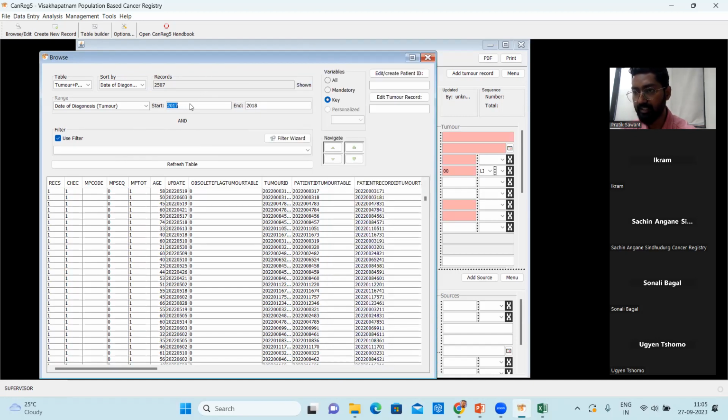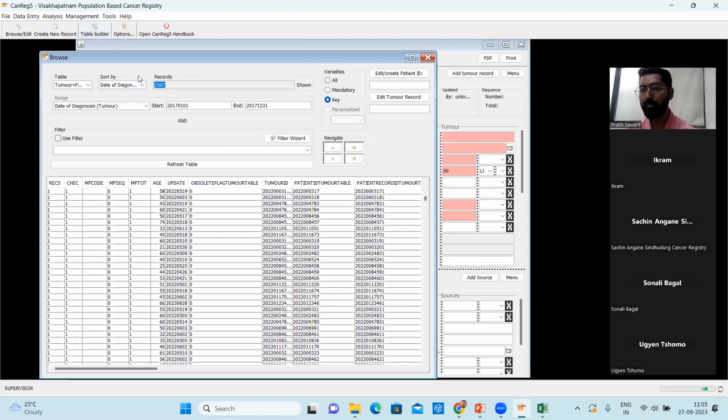I have just mentioned the start date and end date. So I will be clear with the dates: 2017, 12/31. So I have specified the date of diagnosis range between year 2017, and then I have clicked, I will unselect this filter, refresh table. So in total I have 2,507 records.